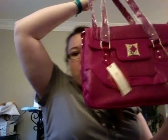It's 2 heads wide, 1.5 tall. The hardware is gold. I, of course, always love the little Vieta keychain they offer. The back has a privacy pocket. The inside lining is the Vieta lining. It's nothing special, and it's not very big. It's going to be big enough for a cell phone.